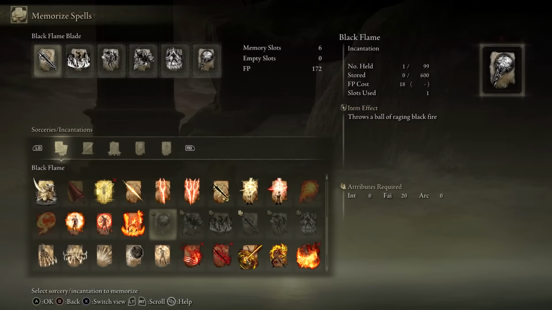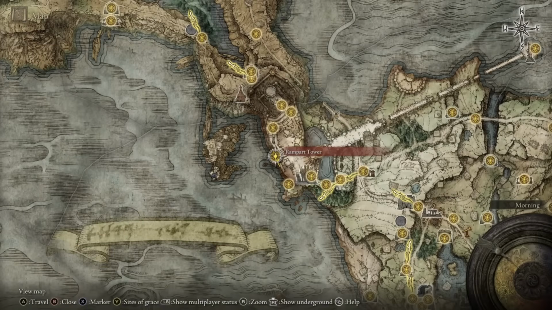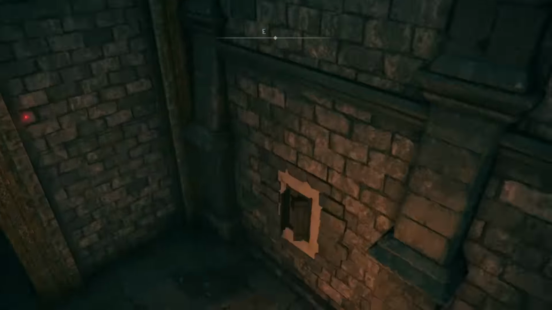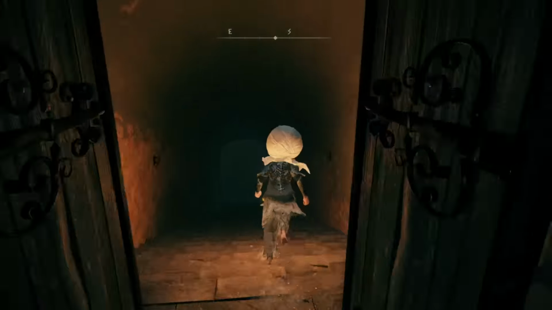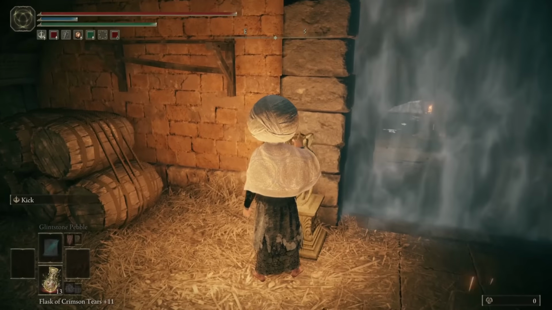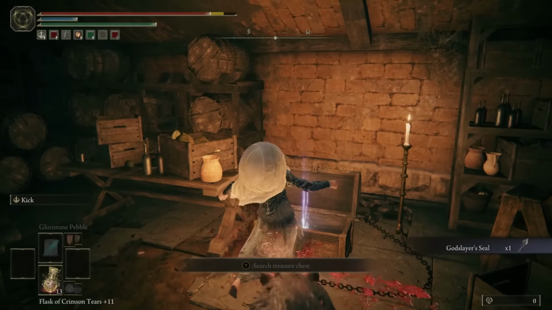To use it, you need 20 faith, and to acquire it for yourself, head to Stormvale Castle at the Rampart Tower site of Grace, run out of the room, and jump straight down to the roof ahead. Jump off to the raised platform, and under this will be a staircase. Down here is a door sealed by an imp statue. Unlock it to enter and find 2 chests, one containing the Godslayer seal and the other the Godskin prayerbook.